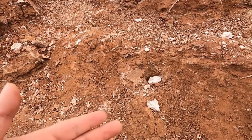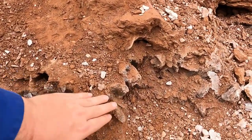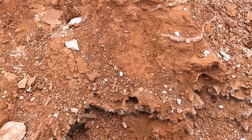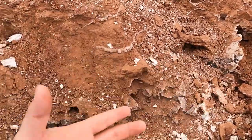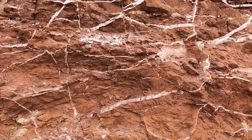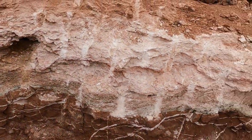Most people are familiar with table salt, but table salt's actually not a very common salt. Gypsum is one of the most common salts. There you go, gypsum is actually a type of salt. And what happened is there was a hot water spring or whatever in this area that came up, and it brought all of this gypsum with it as it went through the Moenkopi layer, and it redeposited wherever there was open spaces. As you get closer to the surface, you'll find more open spaces, and so this deposit is near the surface. See how it's just creating little selenite crystals all through any little crack you could find. And of course, where you get the bigger cracks, you get the larger crystals. So that's what you're trying to find. Big cracks, big crystals.